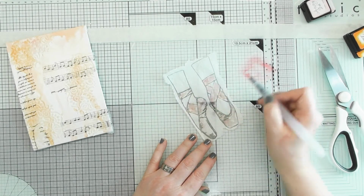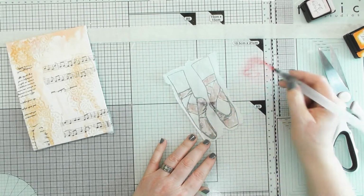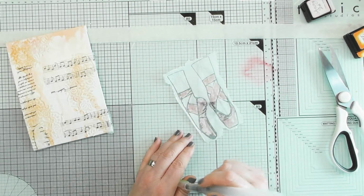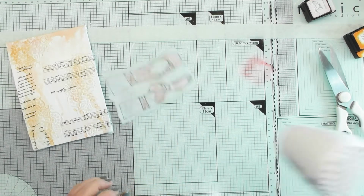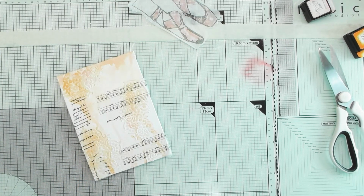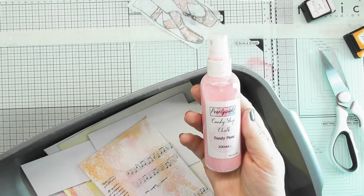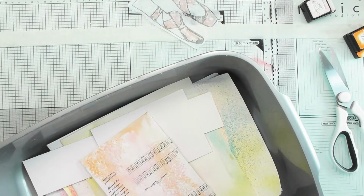So going to dry this off and see how deep it is. It may need another coat, so bear with me one second. Okay, and then also what I want to do is just spray a little bit of more intense pink onto the project. So I'm going to use a spray. Just gives me a bit more. And I've used here Pearly Winks spray, and it's the Candy Shop chalk spray in candy floss colour.